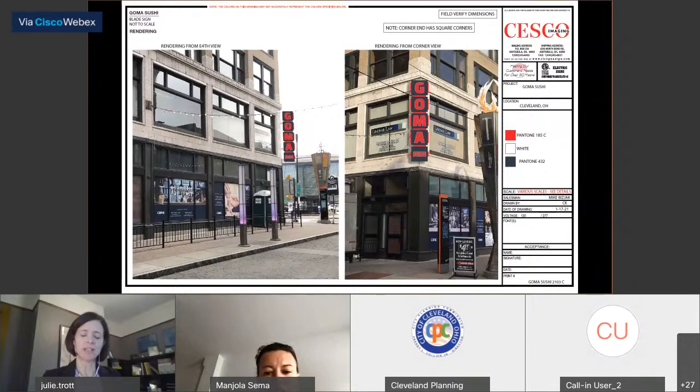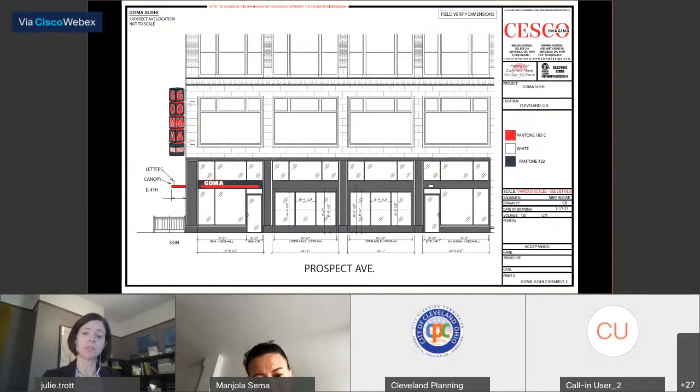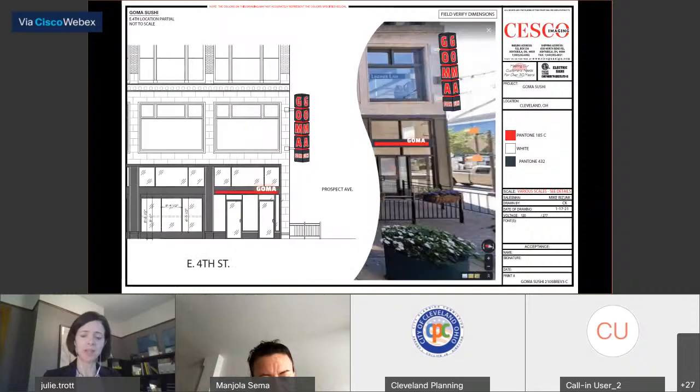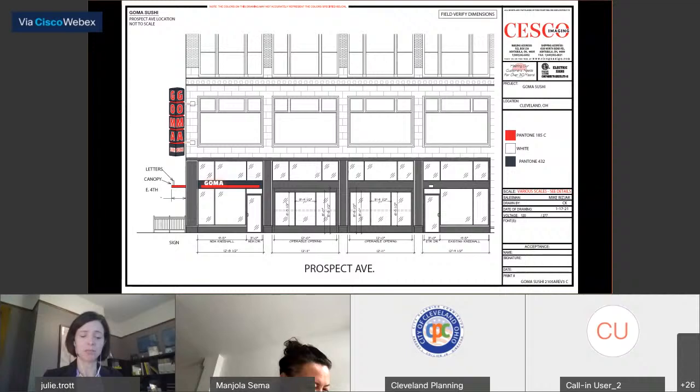Obviously I like your night shot the best because the letters are so legible. So I would recommend looking at that color, either on the edge banding and/or the recess, and looking at whether a shade of gray would be better there, or just keeping it to your current Pantone 432. Because here you don't see that edge banding in your sign, which to me is personally more legible than the one where you actually see the edge banding. So I would recommend reevaluating your edge banding color.